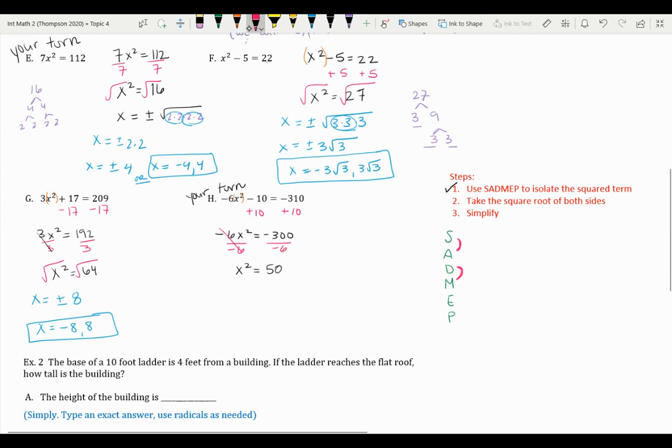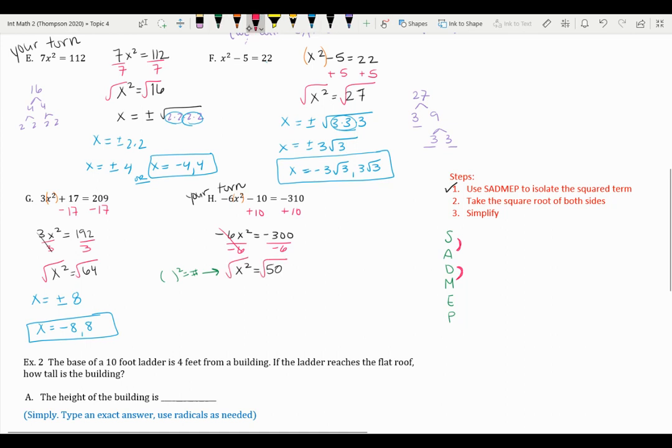Be cautious, especially on these problems that have a lot of negatives. It would be easy to make an error and try to say, oh, no real solution early on because I've got some negatives here. But you can't make that determination until you get to this point where I've got something squared equals a number, okay? So only then, if the number is negative, then it's no real solution. But since it's positive, I can keep going.